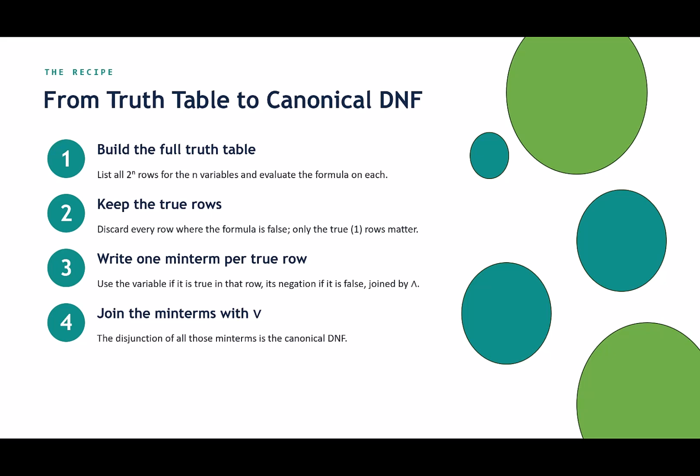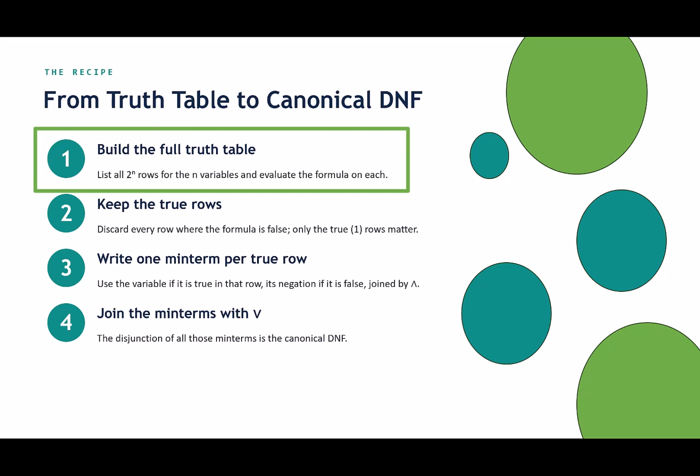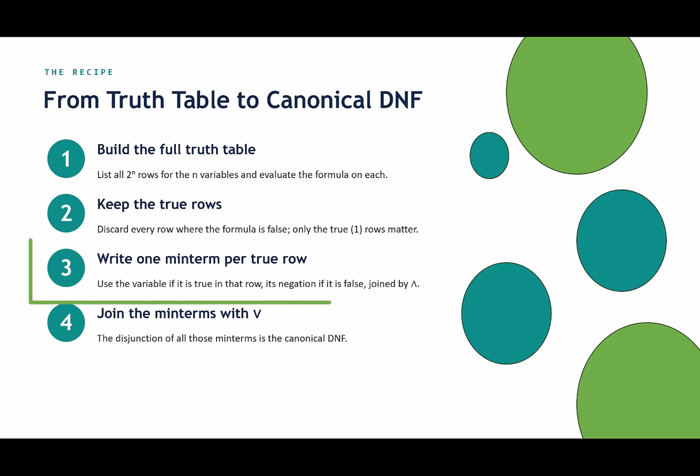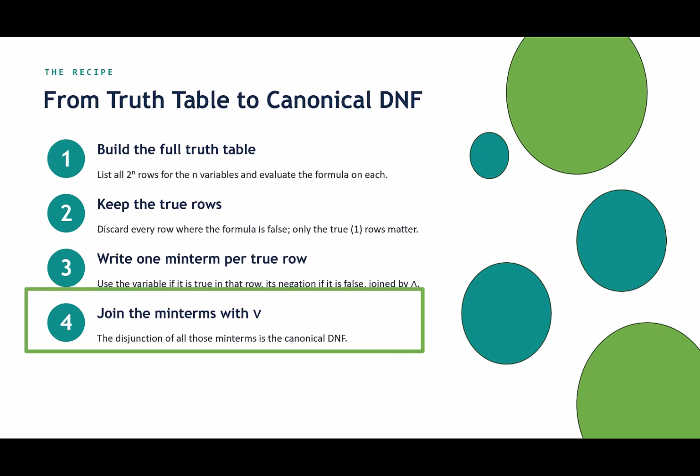To write our Boolean expression into DNF, we start by building a full truth table. Then we'll concentrate on the rows where our expression is true. From those rows, we're going to write a minterm. That means we'll join the variables, either complemented or not complemented, with the connector AND. Once we have all the minterms, we connect them with OR. But as always, let's look at some examples so you can see how to do this step by step.